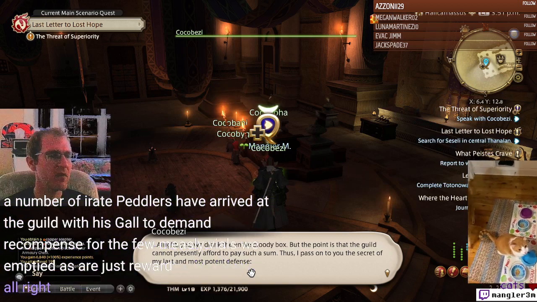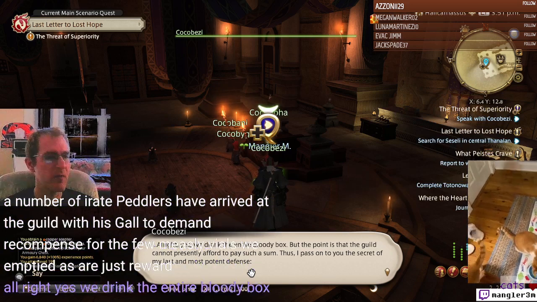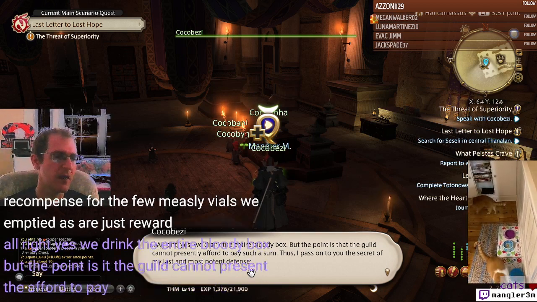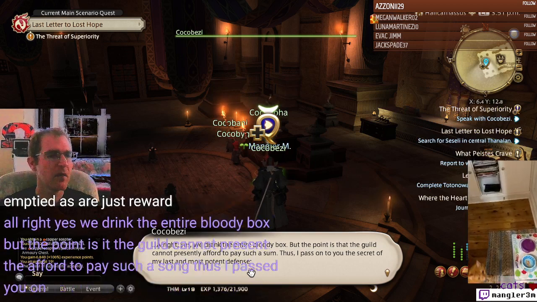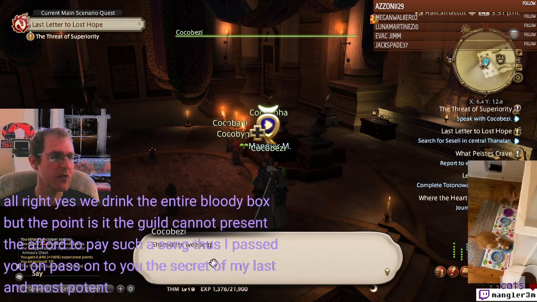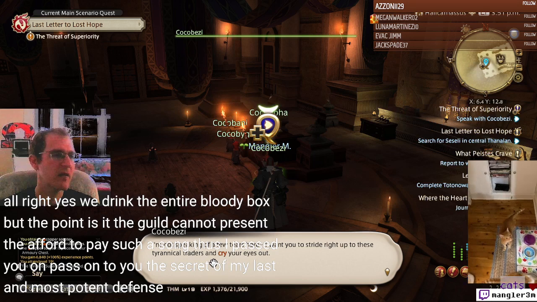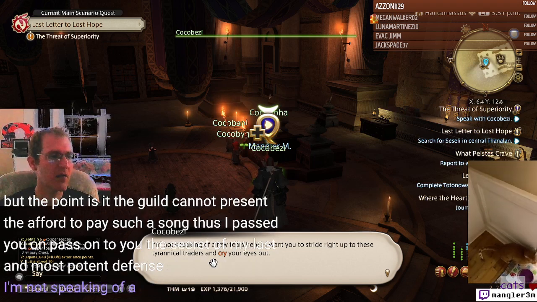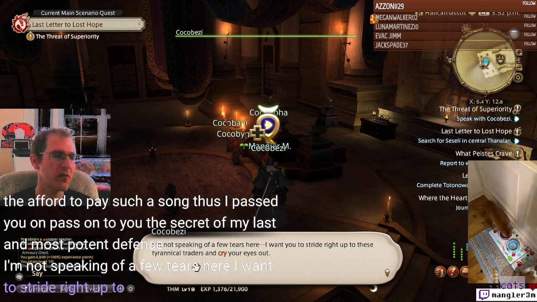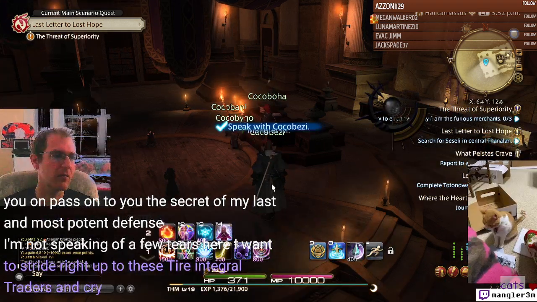Alright, yes, we drank the entire bloody box, but the point is that the guild cannot afford to pay such a sum. Thus, I pass on to you the secret of my last and most potent defense: shameless weeping. I'm not speaking of a few tears here. I want you to stride right up to these tyrannical traitors and cry your eyes out.